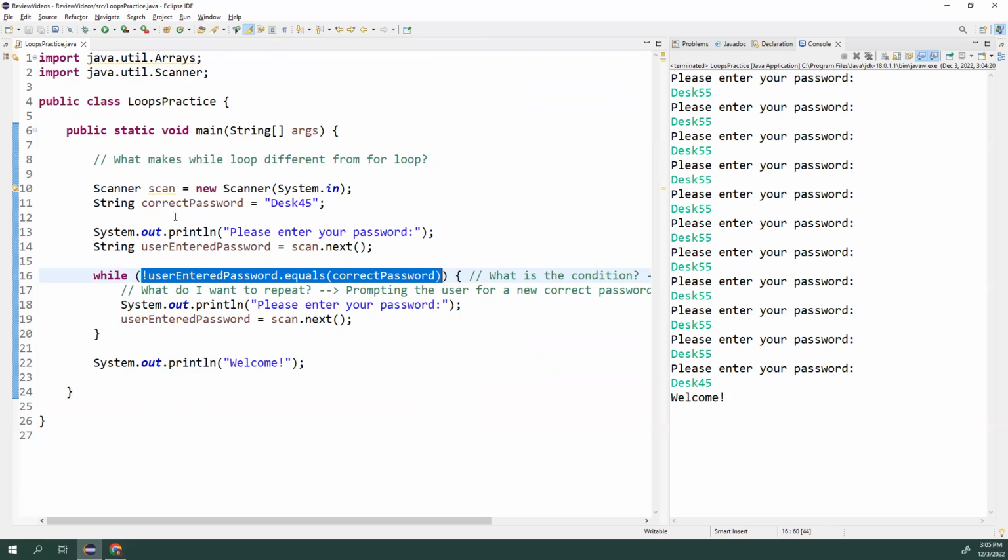The for loop, I had a counter. I had to check that counter in a condition. I had a condition, of course, but that condition was in one way or another related to that counter that I declared and incremented. All right. So this is important to understand how the while loop is different from the for loop.